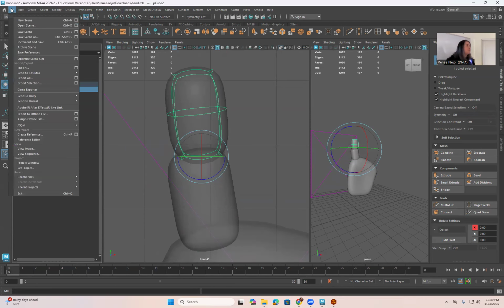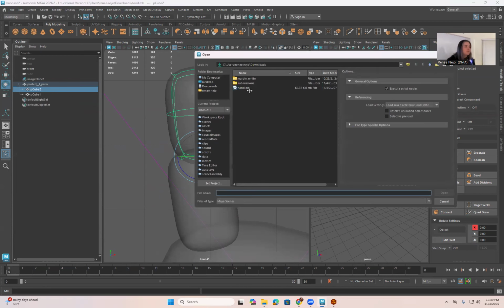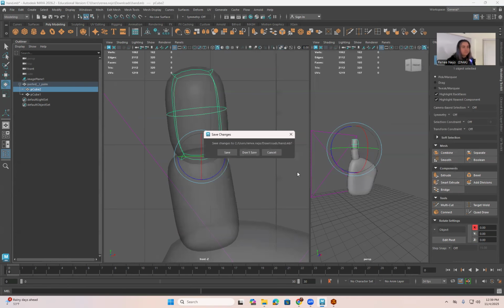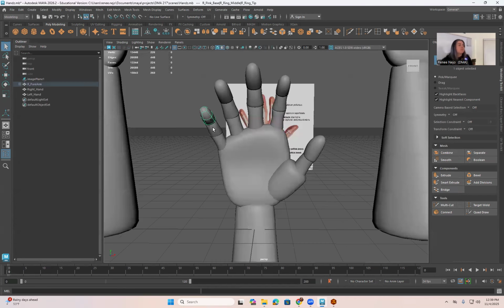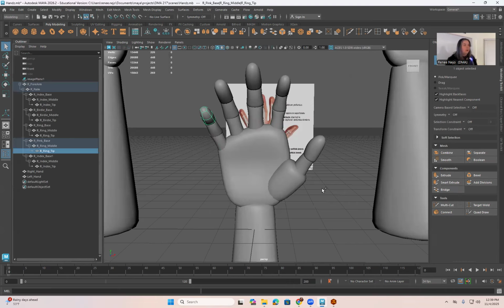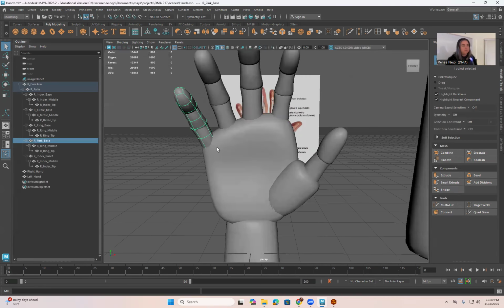That actually brings me to open scenes. That's downloads. You should be in My Documents, Projects, Scenes, Hands. Save. All right. What we're looking at here is the relationship between these pivots.